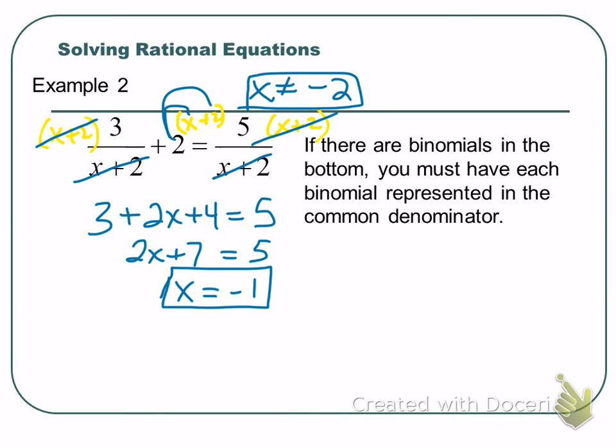How do I know that's a good answer? Because it's not equal to negative 2. Right. That's the only thing that excluded value is there for, to remind us that if we get negative 2 as an answer, we have to reject it. All right. And there will be at least 1 or 2 on the test that have excluded values where we have to kick the answer out. And if we get that answer, then we would have to say that there's no solutions.